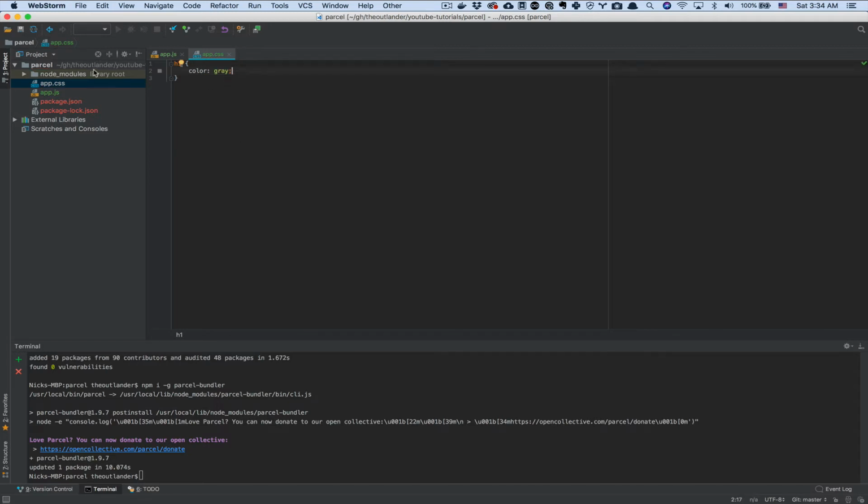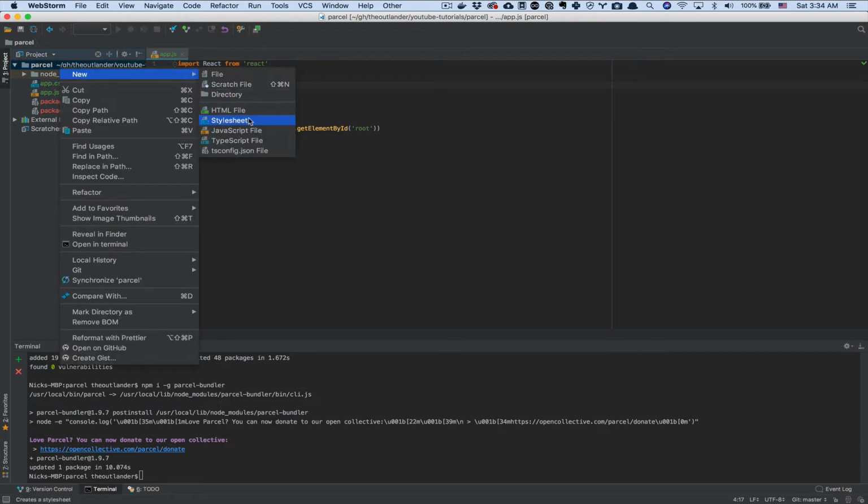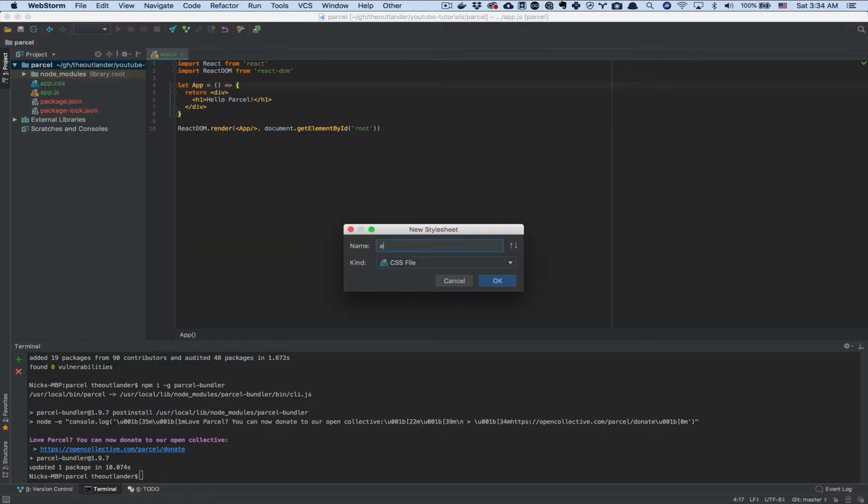To demonstrate the simplicity of Parcel, I'm also going to create another style sheet in the SCSS format.